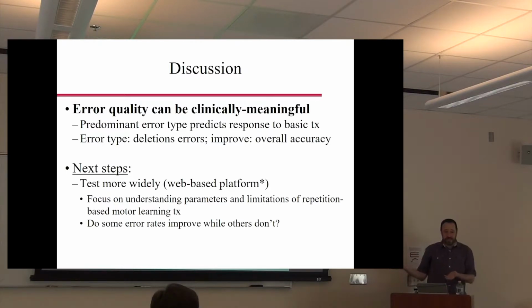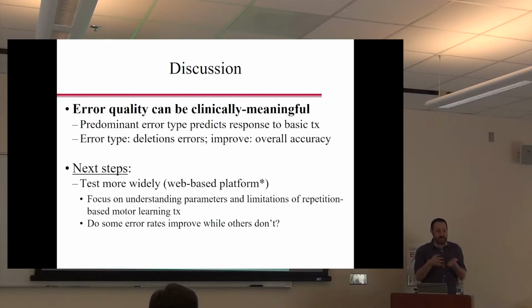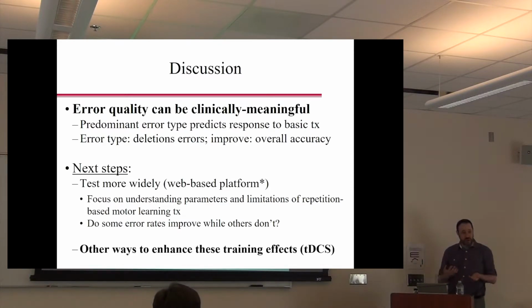Another question is, since these individuals probably have both deficits and they probably have errors that are sometimes arising from both levels, is it possible that one type of error is sort of improving and going away, but the other type of error is unaffected by this, and to try to tease that apart a little bit more. So these are some next steps of this direct work. But another direction that we have is sort of whether we can take these kind of training effects that we've seen and enhance them in some way.